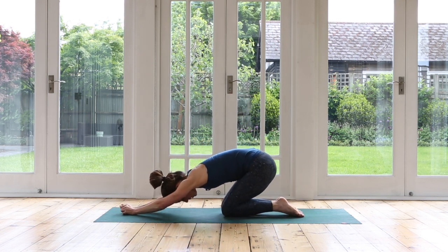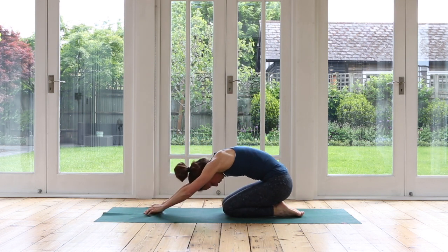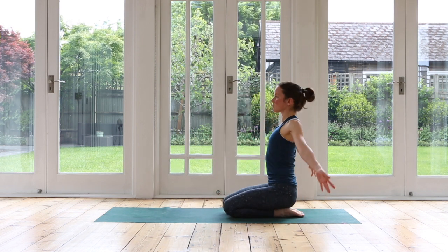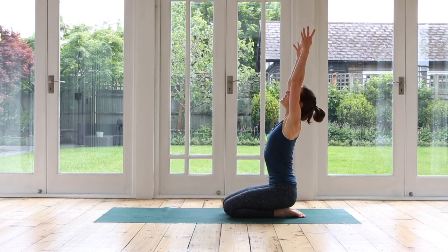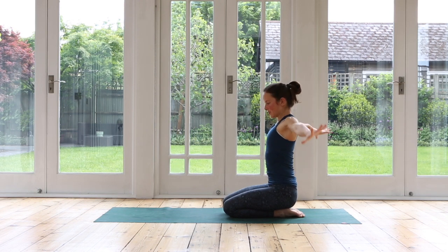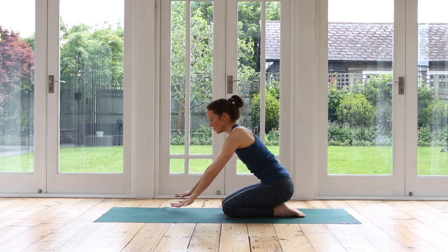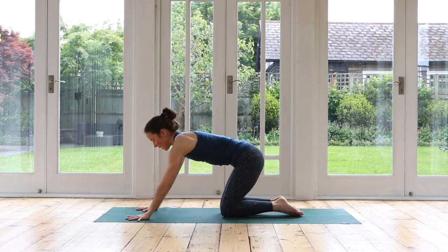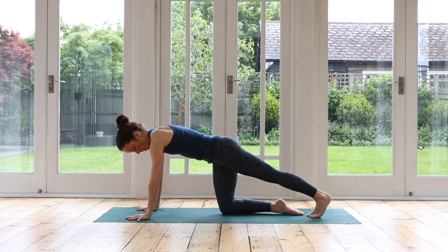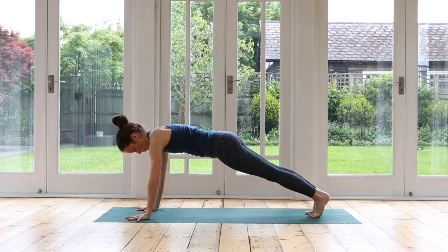Once more, sit back into your heels, roll yourself all the way up. A beautiful big stretch with the arms up again. Inhale, reach. Exhale, arms all the way down. Good. Take your hands forwards again. We'll back up on our hands. And this time, we'll step back in our plank here.